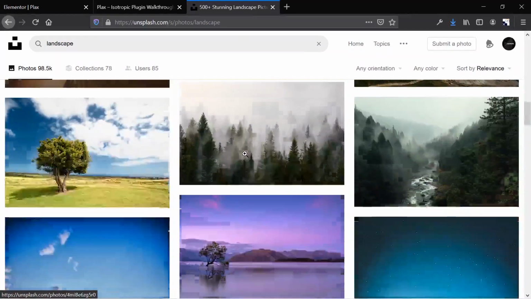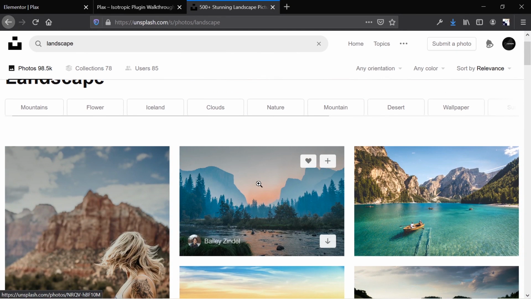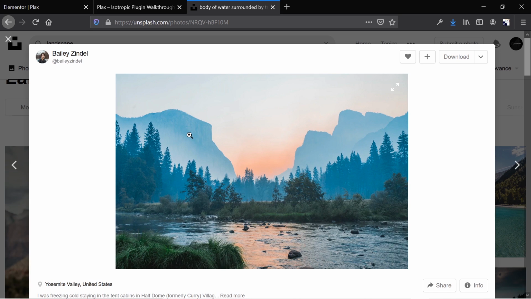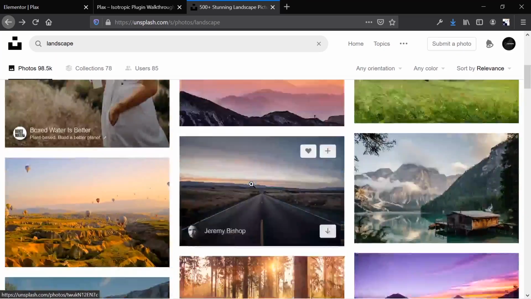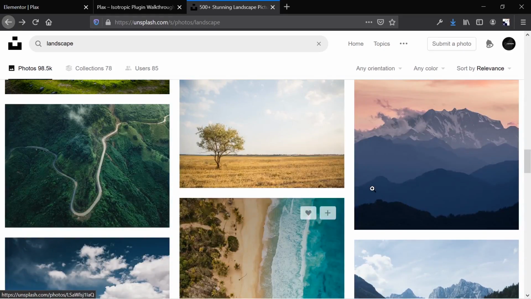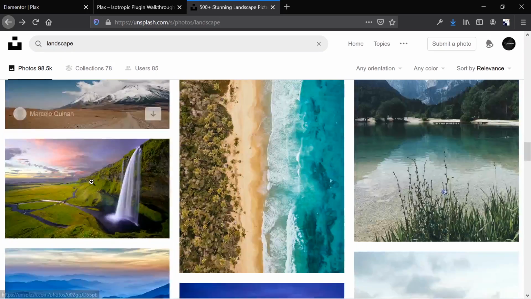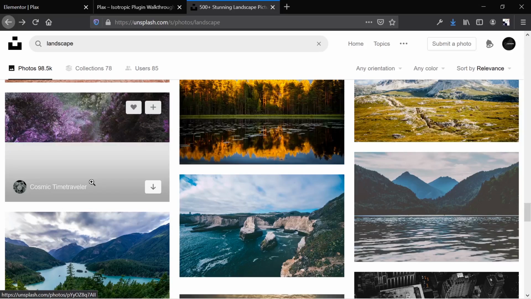When looking for an image, you want to find one that is already separated into fairly visible layers, because we're going to separate those layers out and then use them to make the parallax scrolling effect look good. In this image, you can see that you have your sky layer, then your mountain layer, then a tree layer, then a secondary tree layer, and then down here a water layer. There are a lot of images out there that are layered like this. In this image, you have one mountain, another collection of mountains, a final mountain, and then your sky. As long as you can find an image that can be separated into those specific layers, it should work in this tutorial.